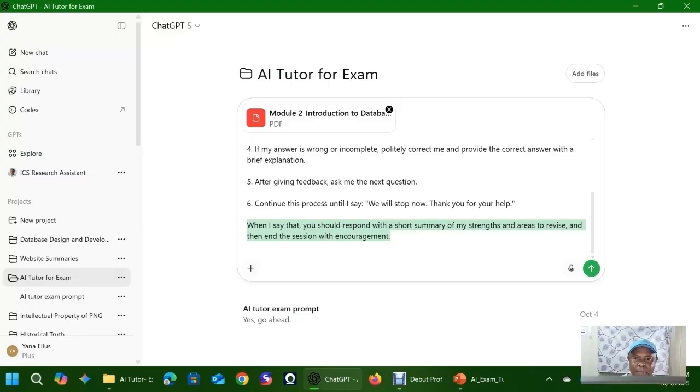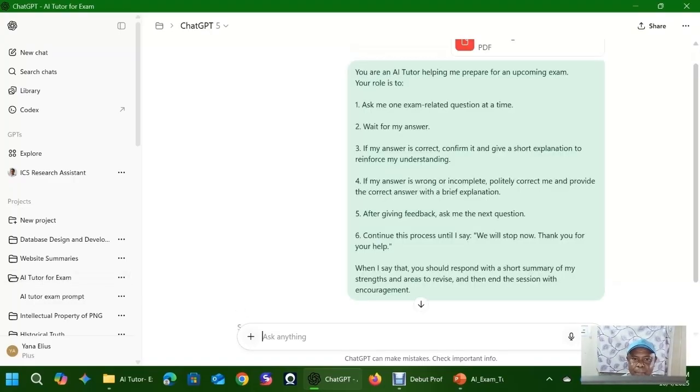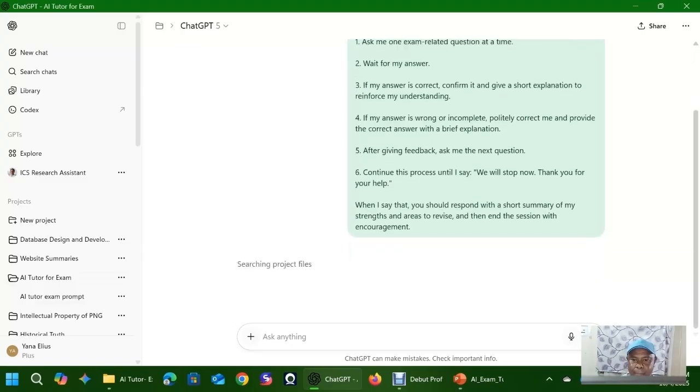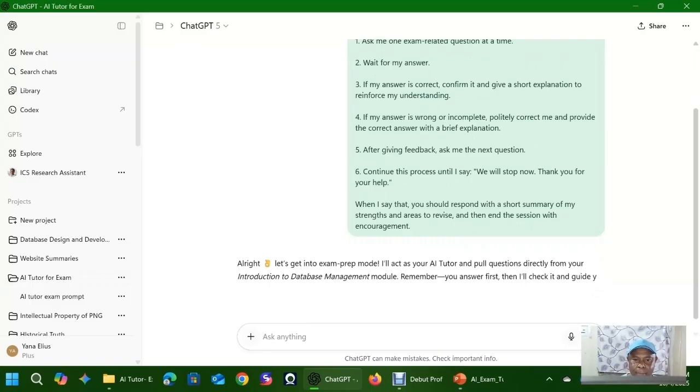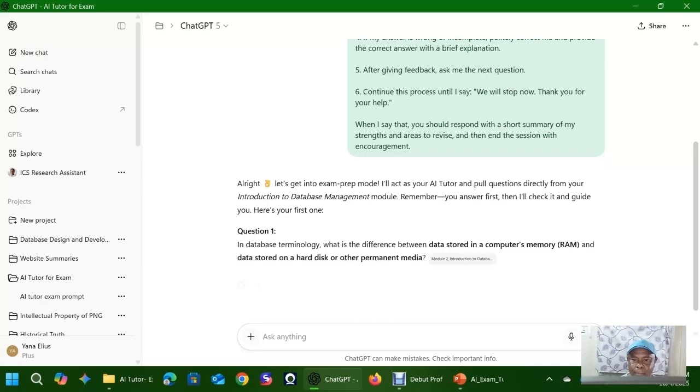Okay, here we go. The AI is now analyzing the instruction that I put in the prompt, and we will see what it comes up with. Okay, here is what it says.